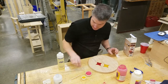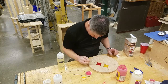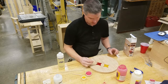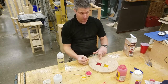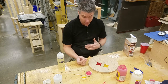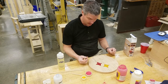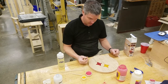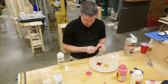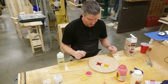Put that aside. If you have to, take the dowel rod that you used to stir the red and push it into the areas that need some. So there's your red. The last one would be blue, and if I wanted to dye the letters so that they stood out, I could do that. I could also paint those letters like we did before when we showed you how to do the penguin sign and things like that that we went over previously this year. But this is how you fill these with epoxy. It's relatively easy. There's not a whole lot to it.